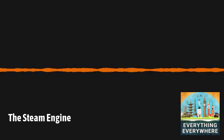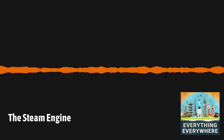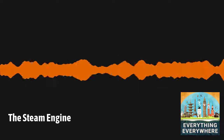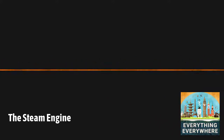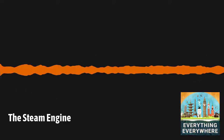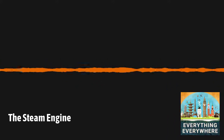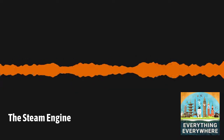The English engineer Thomas Savery developed the first thing that could be called a steam engine in 1698. The problem he was working on was an ancient one that had vexed people for centuries: flooding in mines. If you dig deep enough, most mines will eventually fill up with water — below the water table, water seeps through cracks and eventually will flood a mineshaft. Savery's steam pump didn't actually use steam pressure to do work; it did just the opposite. It would fill a container with hot steam, then shower the outside with cold water, causing the steam to condense and create a vacuum. The vacuum would then suck up water, causing it to rise and fill the container. The Savory pump had two chambers, and when one was being filled with water, the other was being heated, and vice versa. But it wasn't very efficient and it didn't create motion — it couldn't move a piston or a crankshaft; it just moved water.